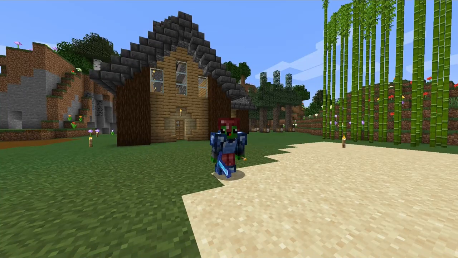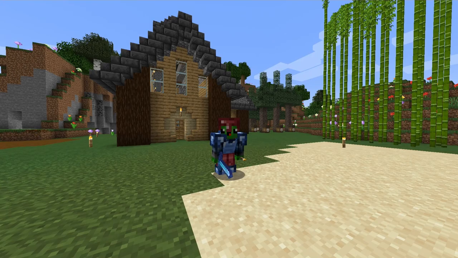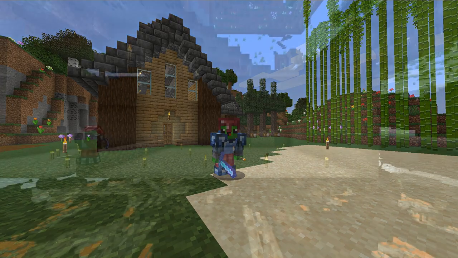All right, guys, today our goal is to get some automated power set up. So stay tuned for that. We're going to be using a bamboo farm and the furnace generator type thingies. It's going to be sweet.